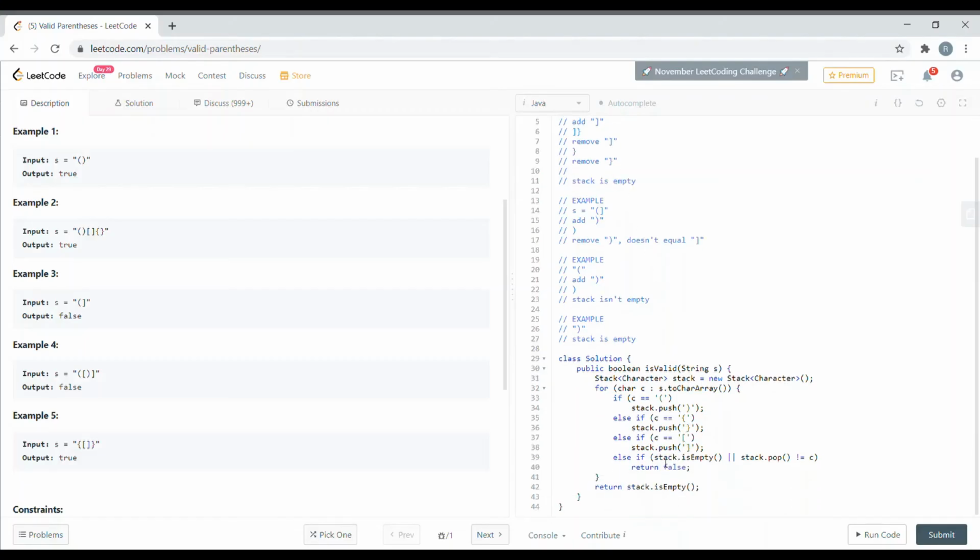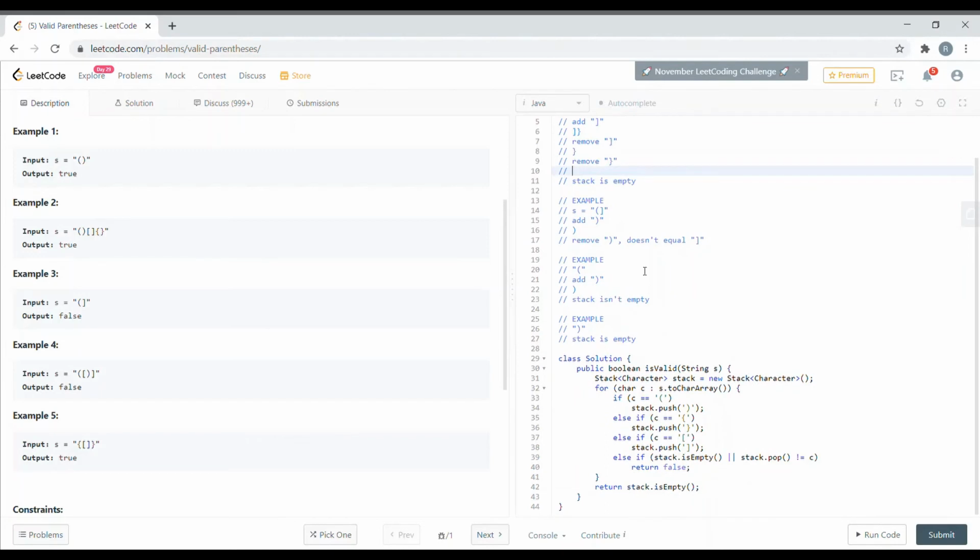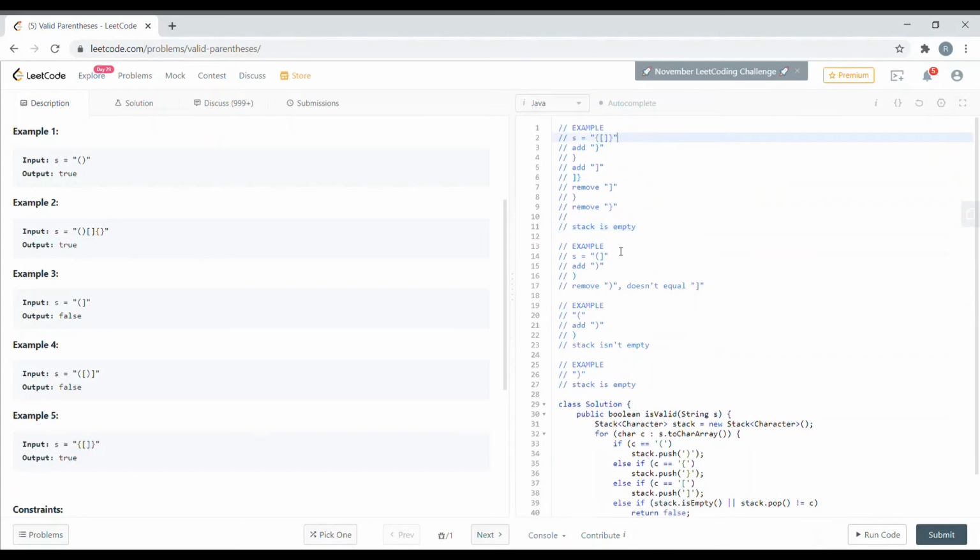And so first we check, is the stack empty? No. And so we pop the top entry off the stack. So we remove this squiggly bracket from the top of the stack. And we check, is it equal to the character we're on? The squiggly bracket is equal to the squiggly bracket. And so we exit the for loop. We return, is the stack empty? And it is empty. So that would be true for this valid string.